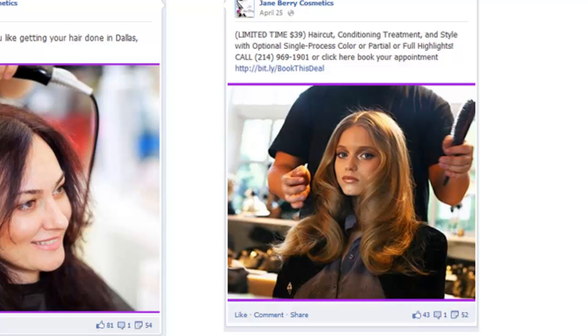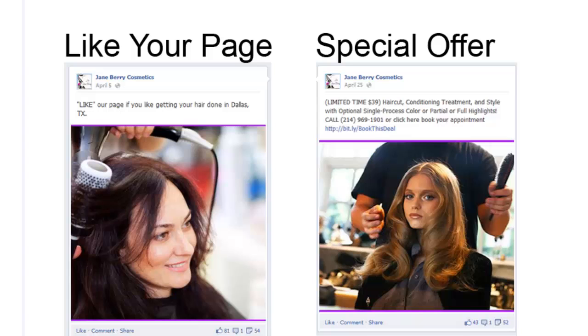You see, when building your campaign, Facebook allows you to control who sees the ad. For example, the ad to the left is for fans who are not following the page. This ad will show up on the newsfeed if I don't even like the actual page. I see this, oh, what's this? Like our page? Yeah, I'm going to like you guys and see what's going on. And as soon as I hit like, I will no longer see that first ad. And then the second one, I'm going to check my news feed maybe later on today when I get out of work. Okay, I'm going to open up Facebook.